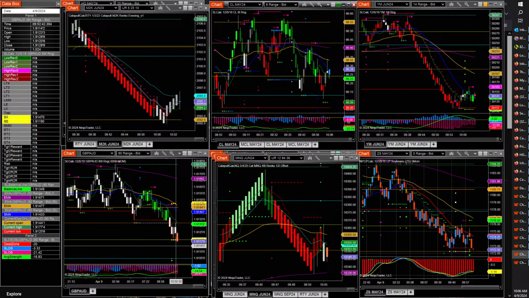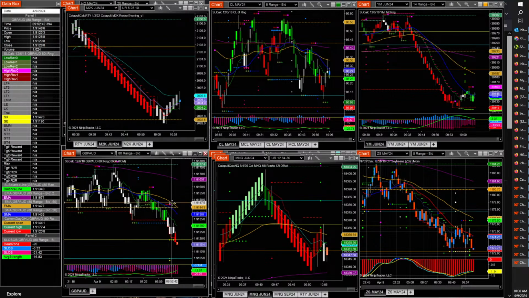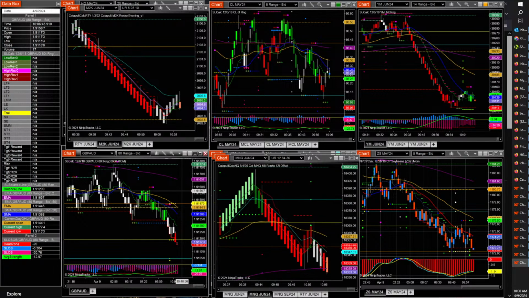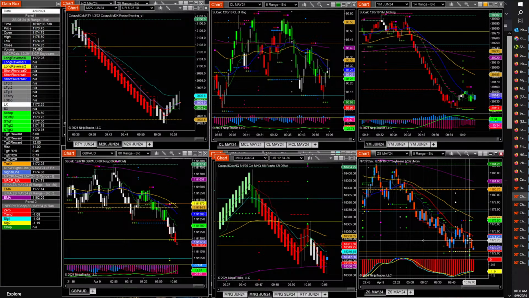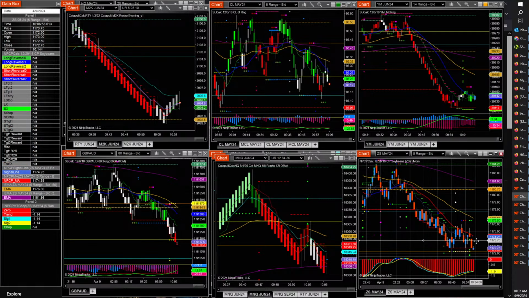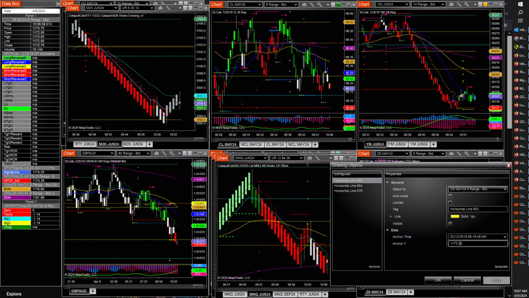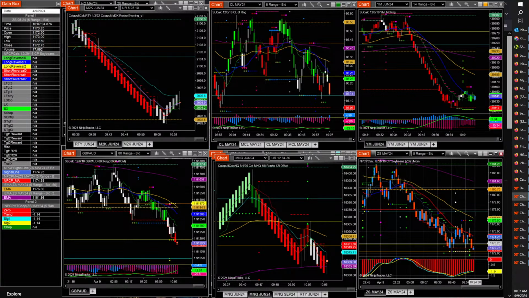Short trade on the pound Aussie triggered in. And that's the first trade of the morning. We got a stop and reverse on soybeans at 73 and a quarter, 73 and 3/4. Making a 2-tick adjustment down to 1/4.